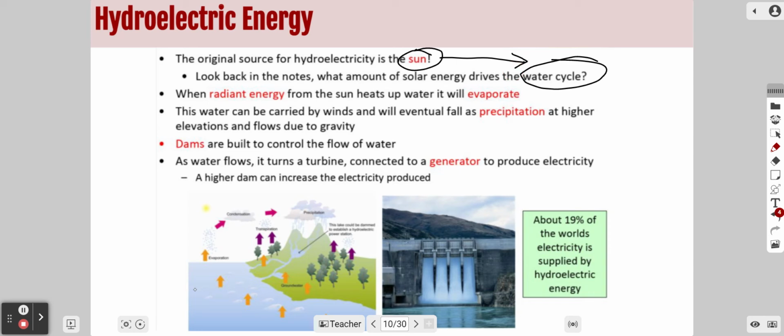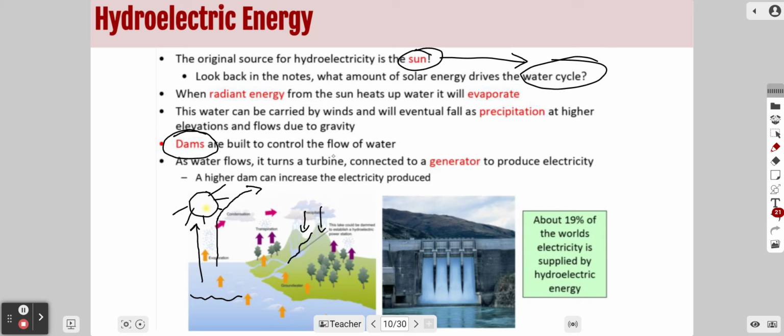So when you've got water in a lake here, it is heated up and evaporated because of the sun. Without the sun, you would not have the evaporation. That sun is putting all that potential energy into the water, and it's going up high into the mountains, high land, and that's where it's coming down as precipitation. And so that potential energy of the water is going with that water down the stream. So what do we do? We build dams to control that flow of water so that we can grab that potential energy and use it for our own needs.